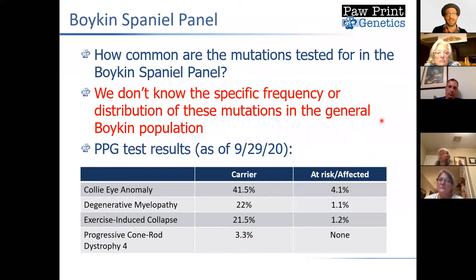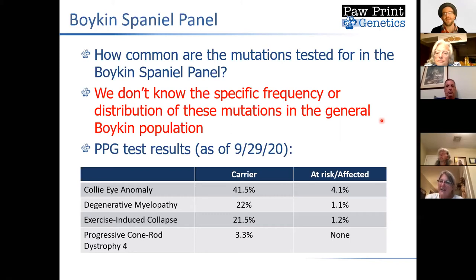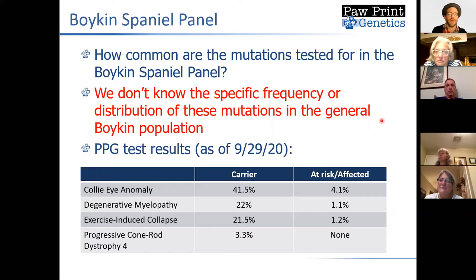The others are very commonly seen as well. Interestingly, even within just the last month, the numbers of carriers we're seeing are starting to come down a little. I don't know what that means — it could be very random, but it could also mean that people are doing more work to try to eliminate this from their lines. It remains to be seen how this might change over the next couple of years as more people do this type of testing and use it to their advantage.